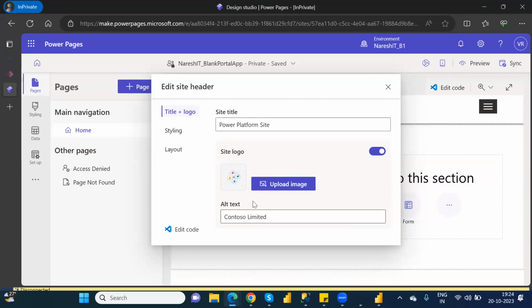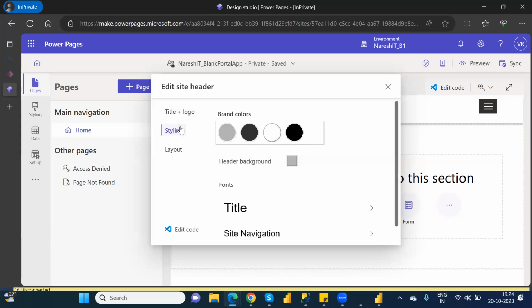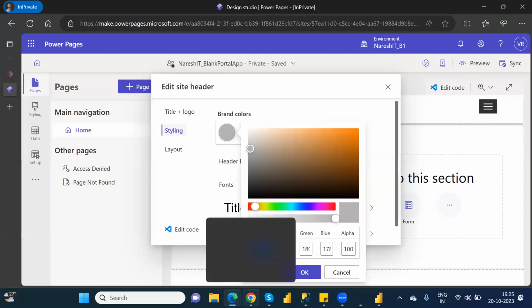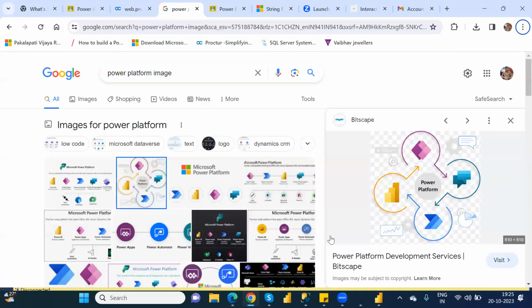When you go to the styling, there are different colors. See here, these are brand colors. That means these are not the default colors. When you click on that particular color, you will see different color options here itself. If you have any color code, you just need to paste it here. Understand? Suppose I didn't like this one, and I want this particular one. So then what you have to do?